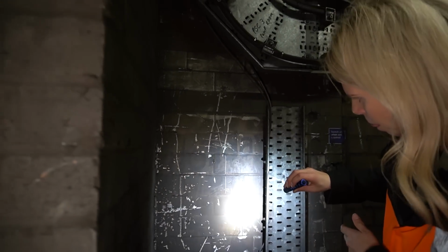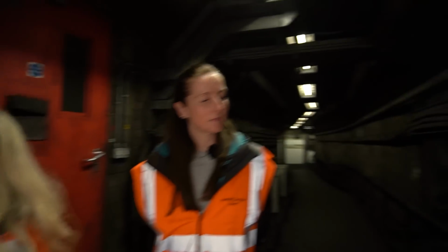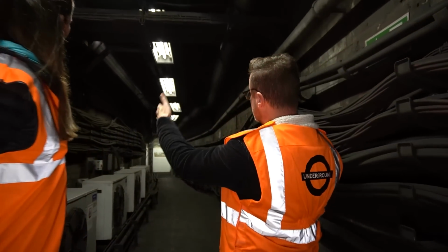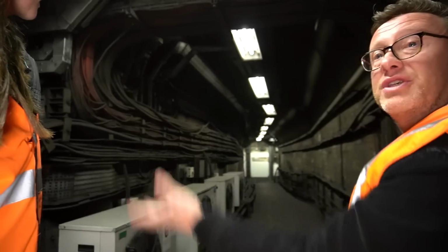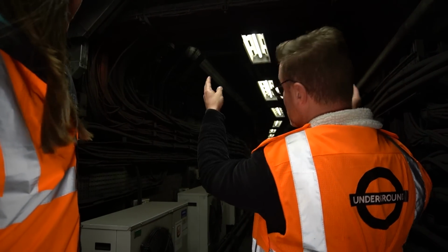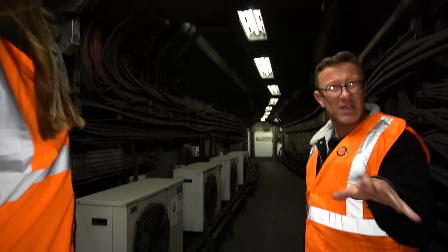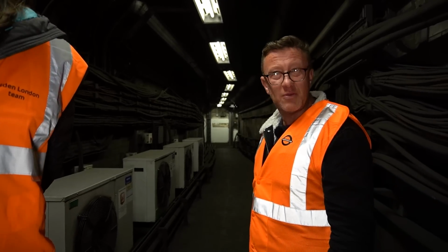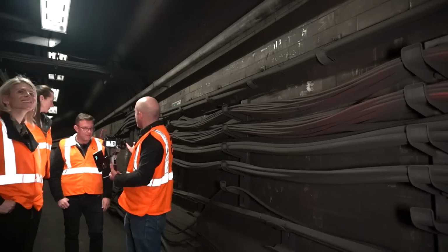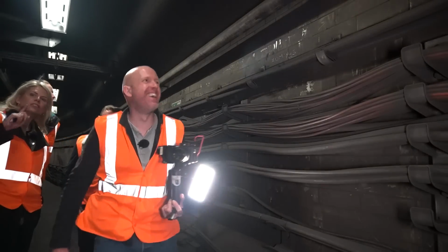And of course, the other thing to notice about the corridors, guys, and we saw this at St Paul's, I believe, is this rounded ceiling with square walls. It's not like the circles where we go into a Leslie Green station. This is actually bricks and an archway. It almost reminds me, I think I said it at the St Paul's episode, of a municipal sewer. You know, that sort of design. It's far classier though when it has posters on it.